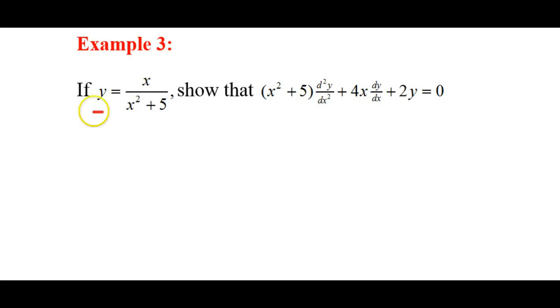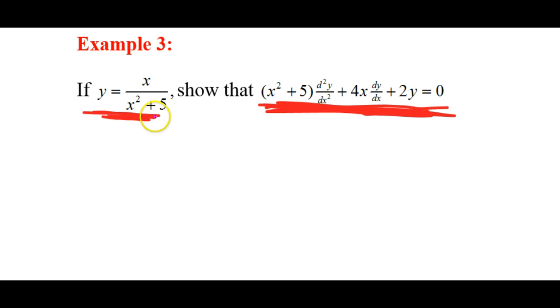Now this is an explicit function and we have to show that this is equal to that. And you can see the arrangement of this means this is explicit. It means it was differentiated twice in implicit form. Sorry for that. But the equation itself is explicit. So we have to convert this one to make it implicit so that it will match the solution that we want to calculate for.